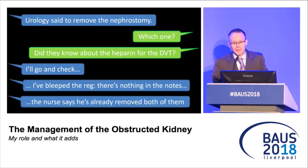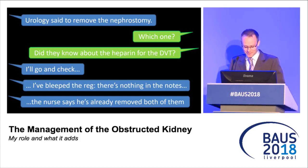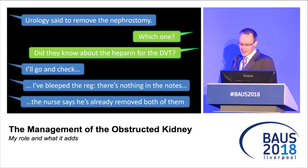The second facet of my picture of good teamwork was communication. And by means of an illustration, this is an example of a fairly typical mid-morning conversation between the ICU consultant and one of the ICU registrars, let's say. Can you recognise any of the usual suspects? The things that commonly come up in our conversations with each other, that take 2 or 3 conversations or chats to sort out and get the right answer for.